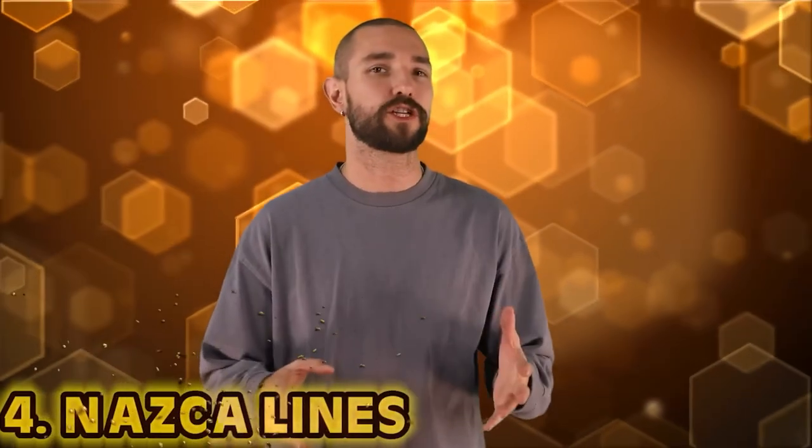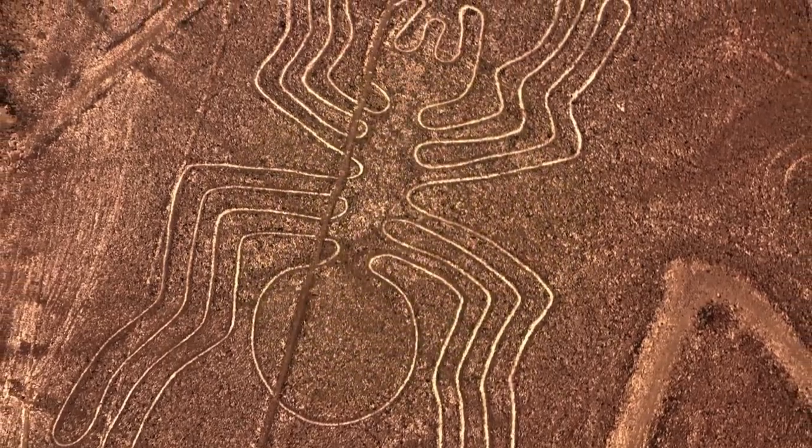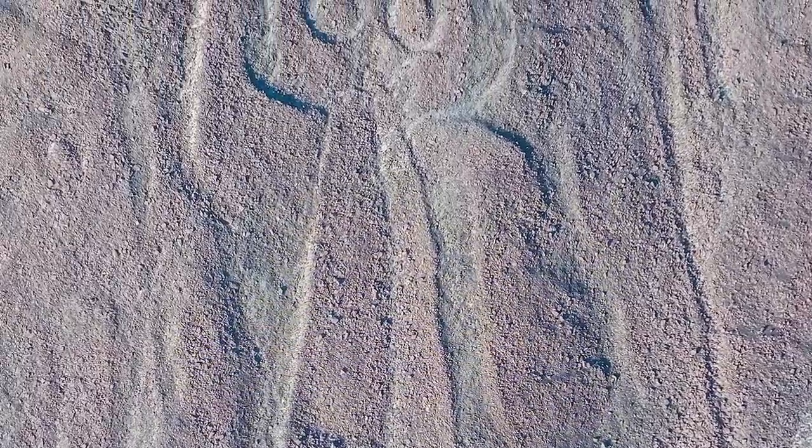Number 4: the Nazca Lines. The ancient, very mysterious geoglyphs that make up the soil of the Nazca Desert in southern Peru. They were created, we think, somewhere between 1000 BCE and 500 AD. People would make impressions or shallow incisions on the desert floor, removing pebbles and leaving colored dirt exposed, drawing depictions of fauna and humanoid scribbles for only those above Earth to visually see. These are giant ancient unknown drawings you can only accurately depict from space or from drones hundreds of miles in the air. Between 80 and 100 new figures have been found with the use of drones since at least 1900.